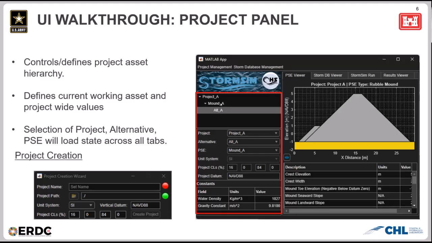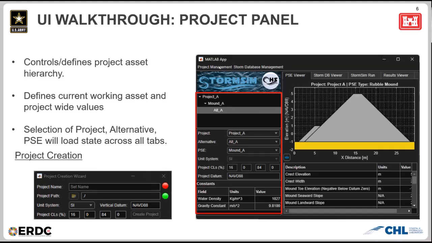And the idea here is that you're able to freely switch between these different assets, either through the use of the drop-down menus or through the project tree that's on top. You can see that the alternative A right now is highlighted. If you were to have more alternatives and you were to click on it, the whole thing will be updated automatically throughout the whole GUI. This whole figure will be populated with the corresponding one, and you'll get to see that when we get to the live demo.